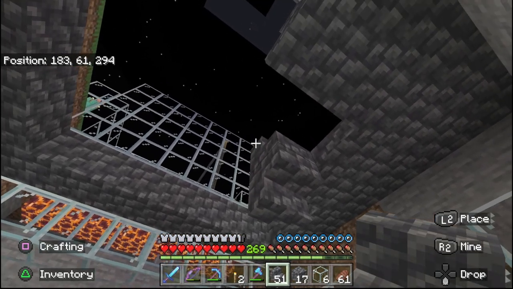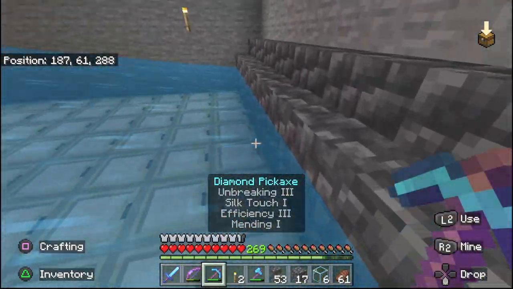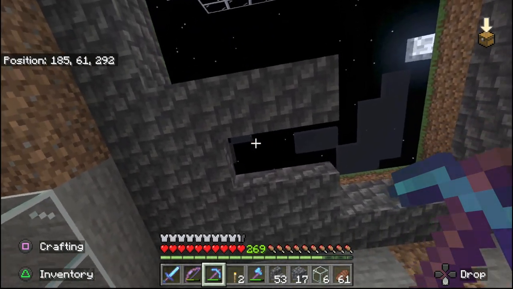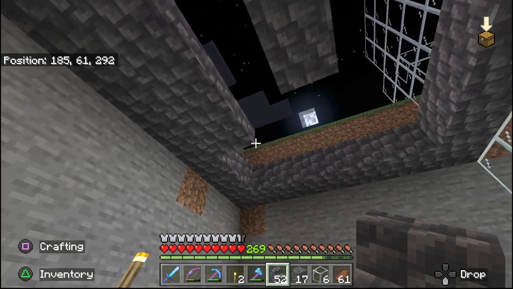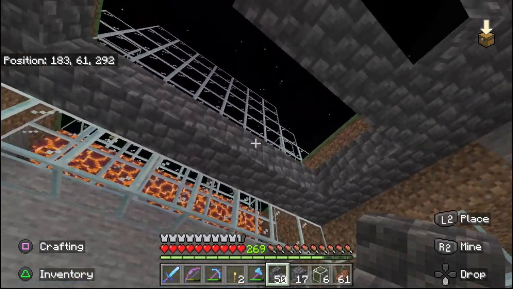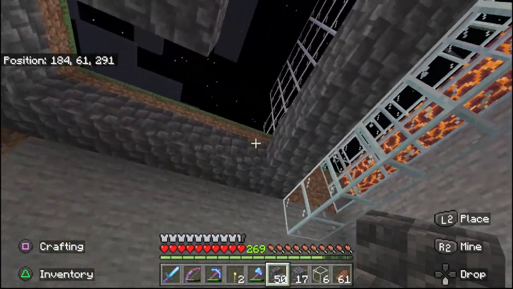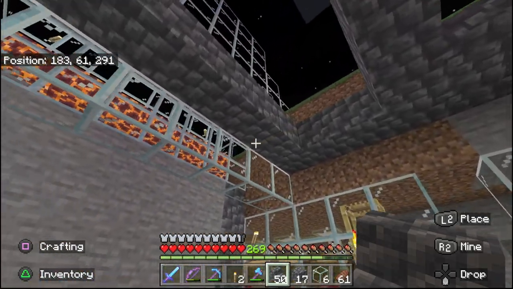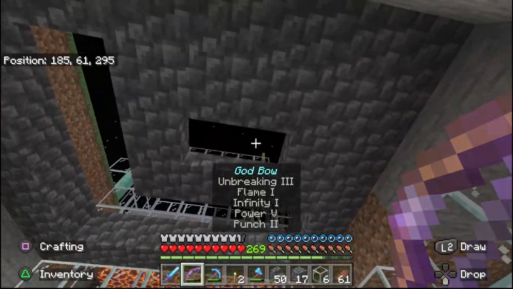Don't worry, I'll be explaining this. Get things placed in here. But you want to open a hole about 2 blocks wide that way. Come in here. Lock that in. Just like that. That's what I wanted to do. That's my one chamber.